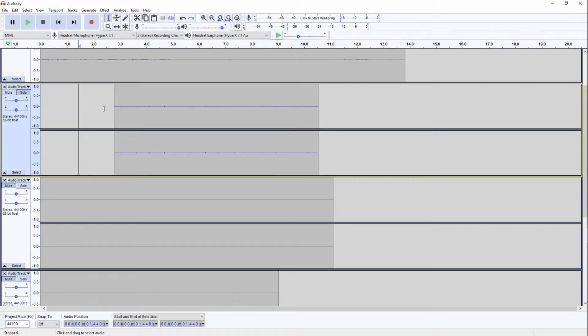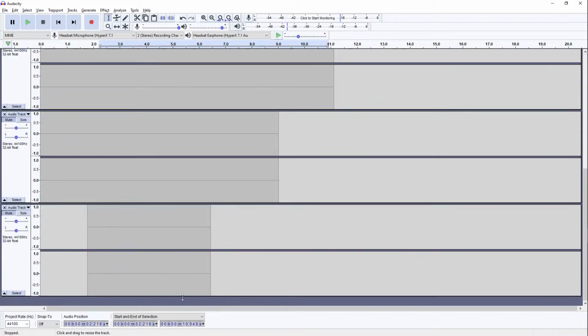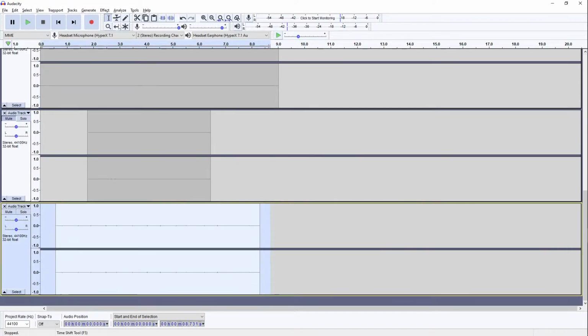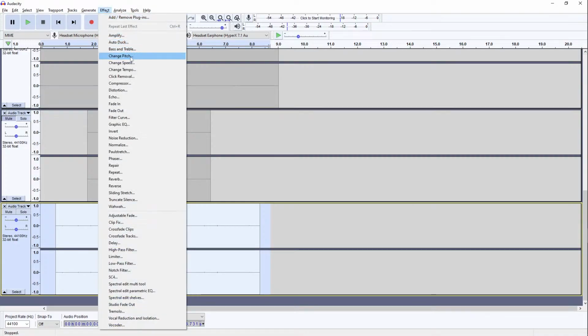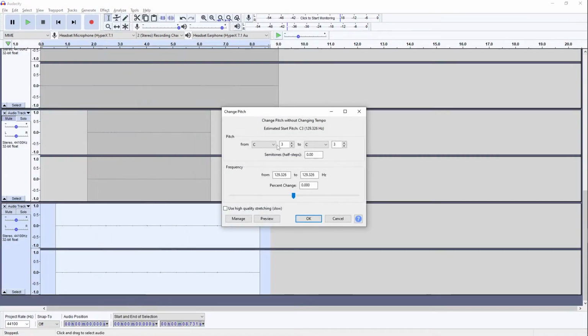Actually, I'm going to copy this. Set it down here. Going to effect, change pitch. Much lower than that. Oh, I'm doing this the wrong way.